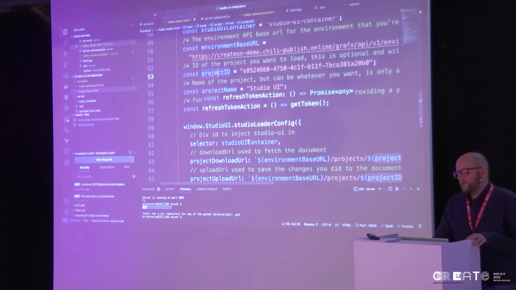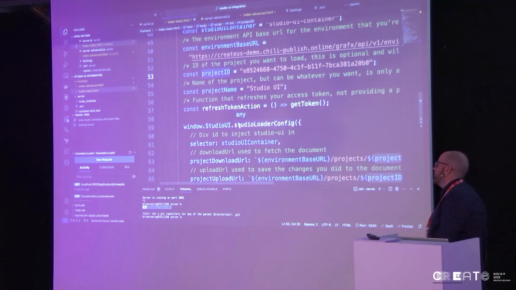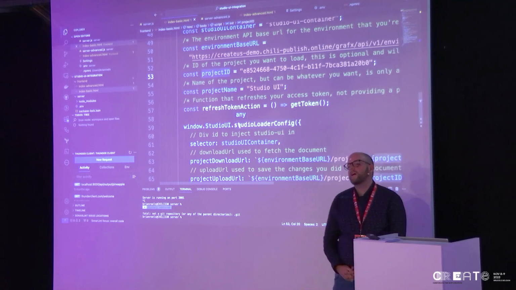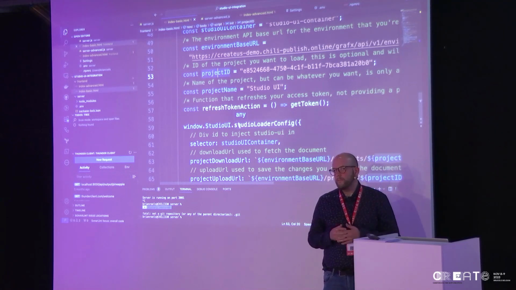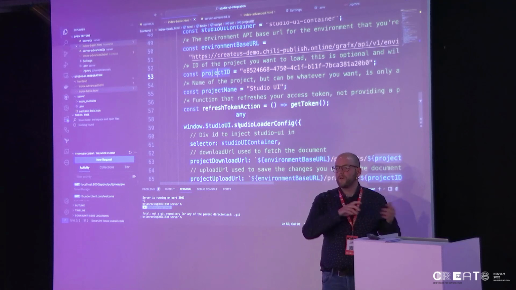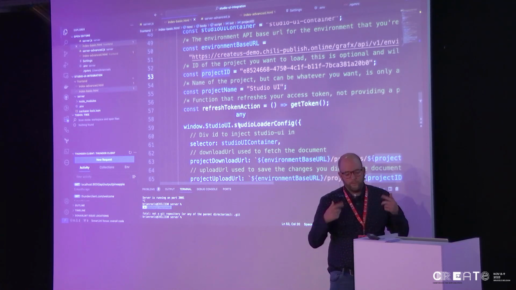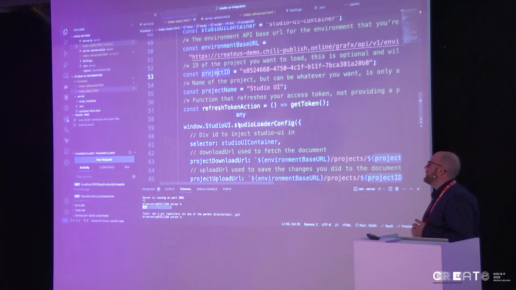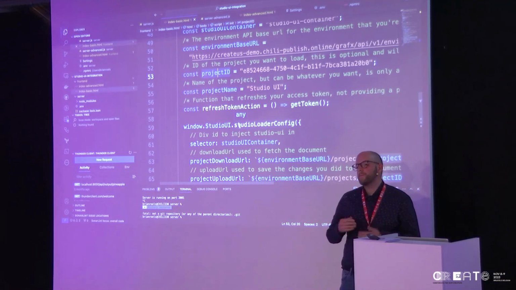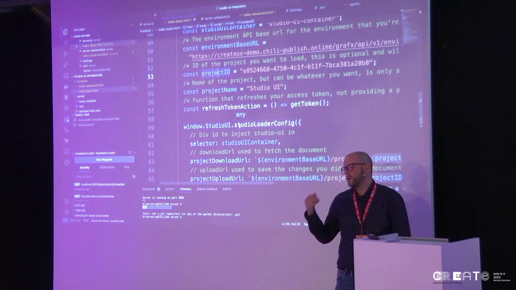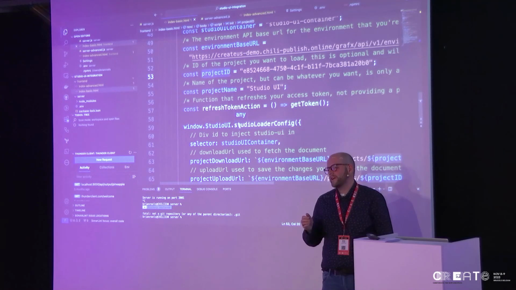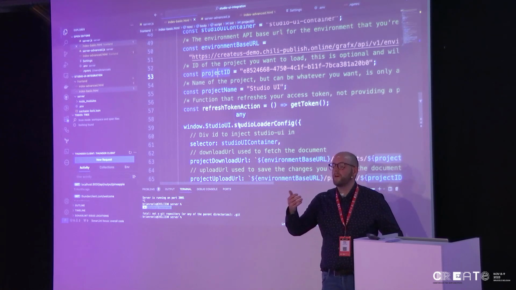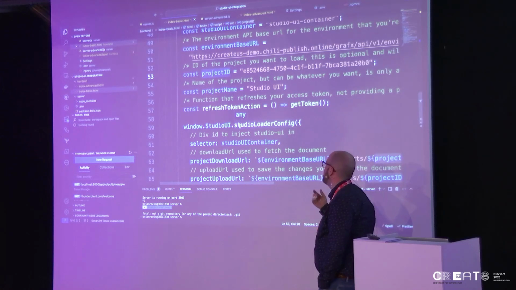And then something very cool is the refresh token action. You already heard me say that a token has a lifetime of, I think it's now 24 hours. We're going to reduce that in the future, but we are figuring some things out. This refresh token action is a callback that you can pass to Studio UI. Whenever your token is invalid, that would mean you can't do any calls anymore, because you have no context of what is going on, and your token is not able to authorize itself with our APIs anymore.